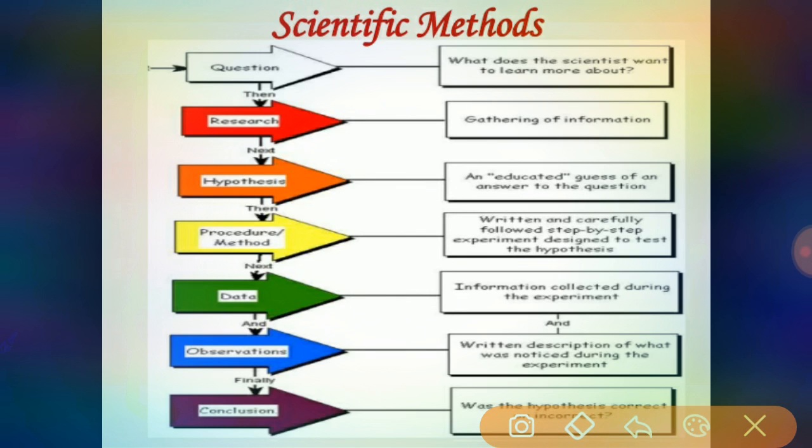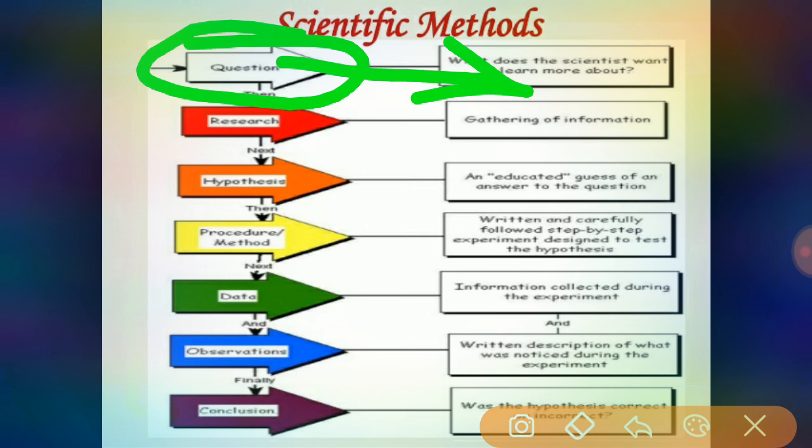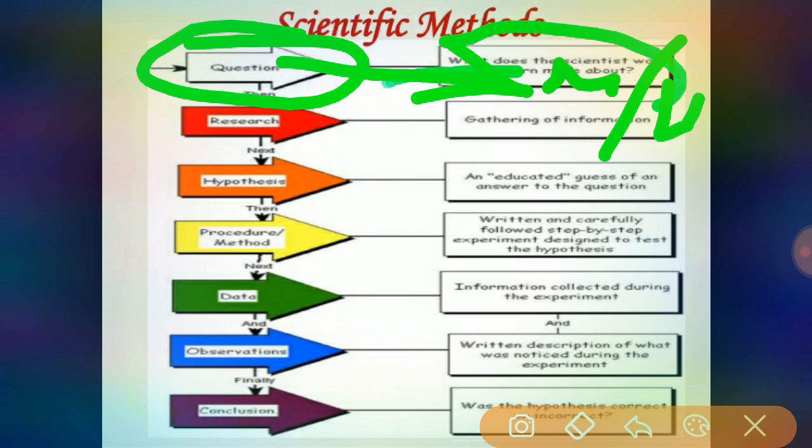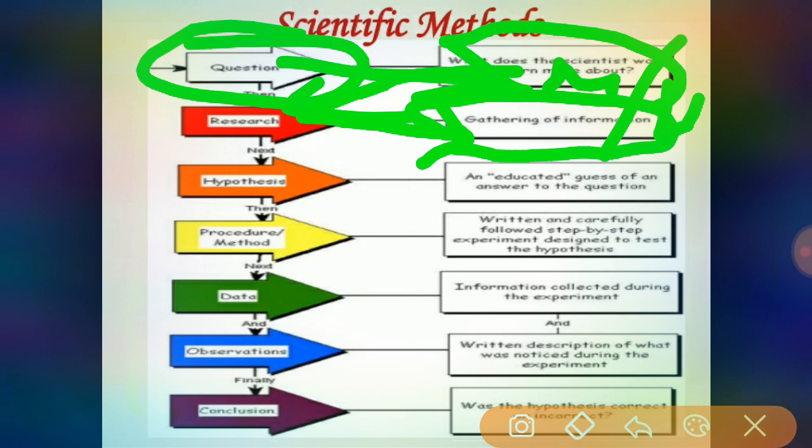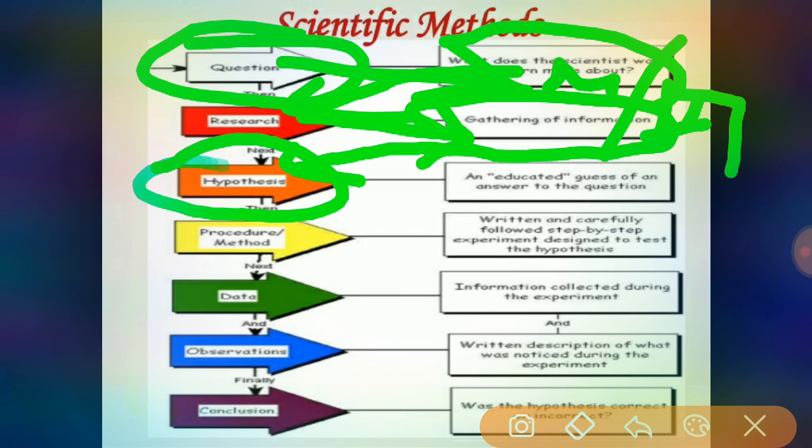For example, I am telling the question. What is your question? Vitamin and mineral deficiencies among mothers. After knowing the exact question, the researcher can start the research work, meaning gathering the information. From where will the researcher gather the information? Only from mothers with under-5 children. After gathering the information, the researcher will frame the hypothesis, whether with a dependent variable or an independent variable. During the study time they frame the hypothesis.